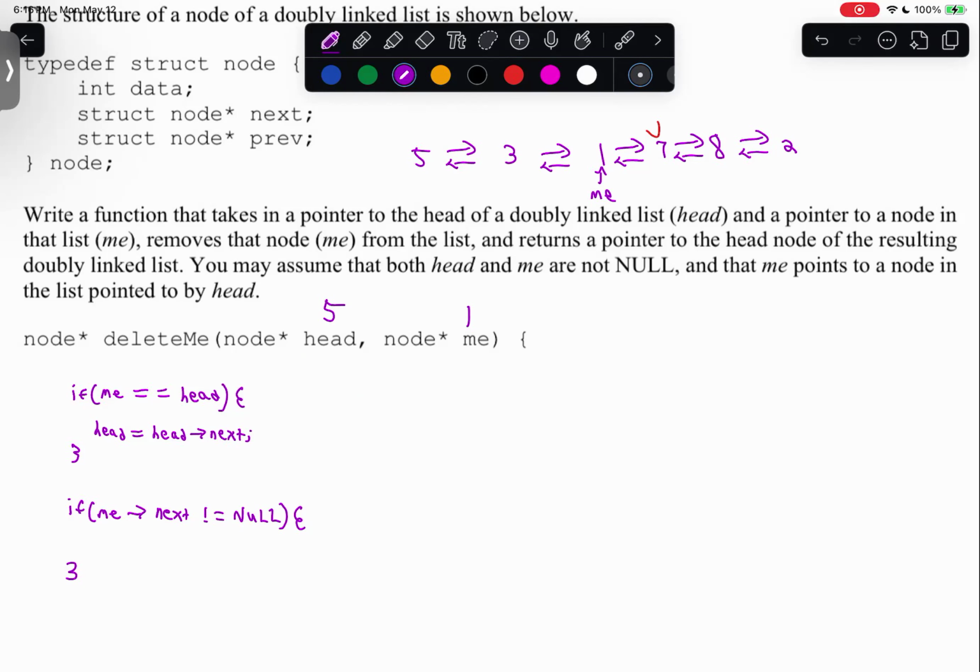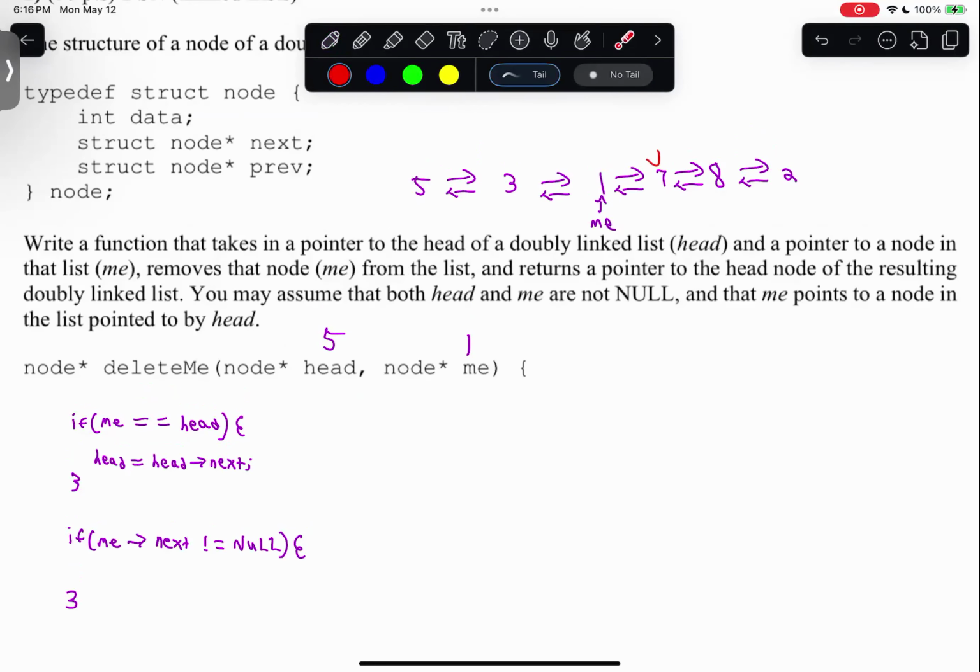I should reiterate this for a second. What we have to do, it's weird because we're going to check if the next exists, because if the next exists, we have to update the previous to point to the next. Does that make sense? See, this is why it's weird with doubly linked lists.